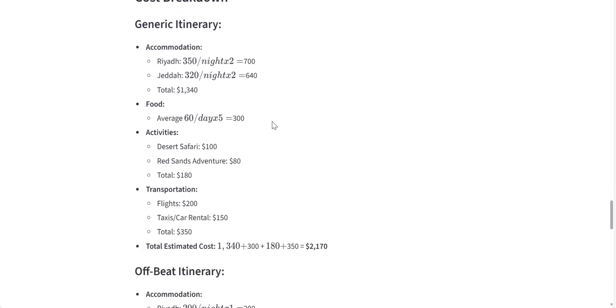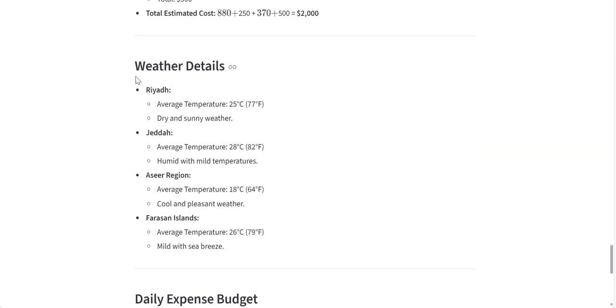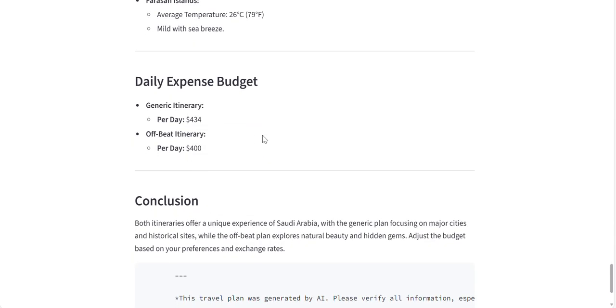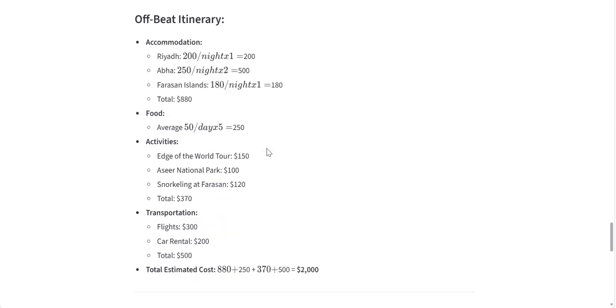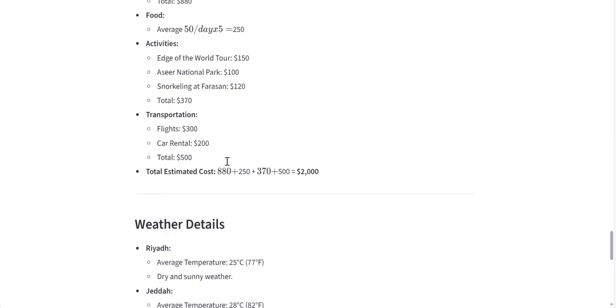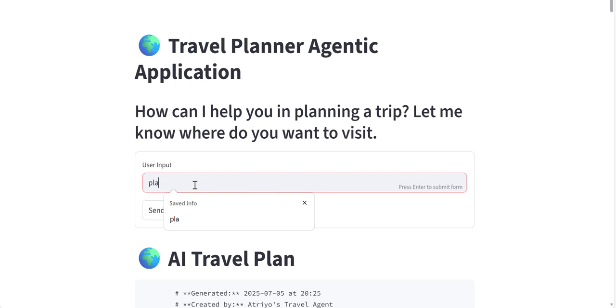Then food, transport, outfits, itinerary, all the information. From the weather API we're getting the weather details: what the weather is now in Riyadh, and in Jeddah. All the information is available here. So, the conclusion: a unique experience in Saudi Arabia. We can use this plan to go to our favorite place.